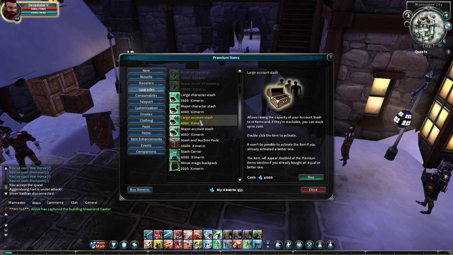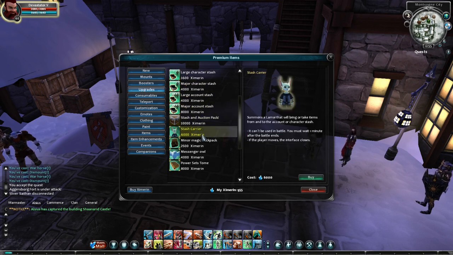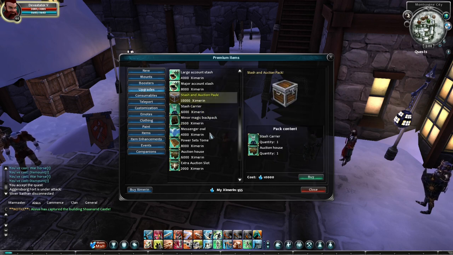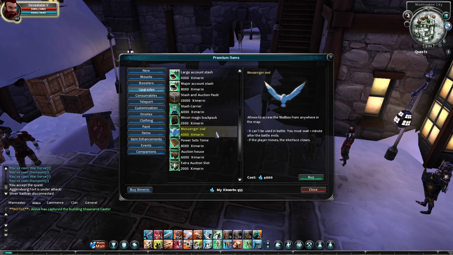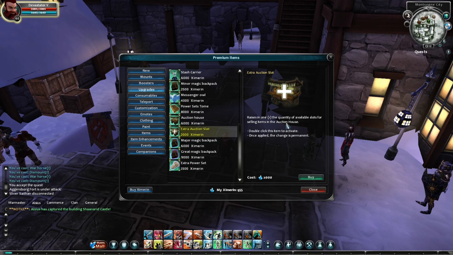You can upgrade your stashes. You can buy an auction pack, so a stash carrier and a portable auction house is in here. You can reduce the weight load of your inventory. You can have a portable mailbox. You can save different setups with this one. You can buy an extra auction slot.